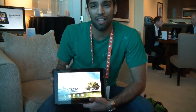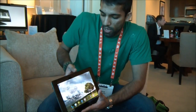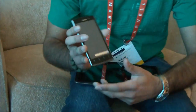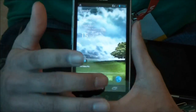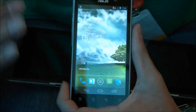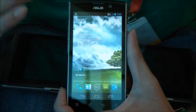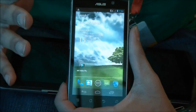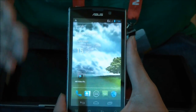One more thing I want to talk about, because on the last video I saw a lot of comments about this. So if we take the phone out here — people were talking about the PadFone, we've got the virtual buttons here and the capacitive buttons. People were complaining about both. The hardware and software are both not yet final, so this is definitely subject to change and most likely will change. I'm not sure which way we're going to go with it, but you're going to want to keep tuned for more news in the future.